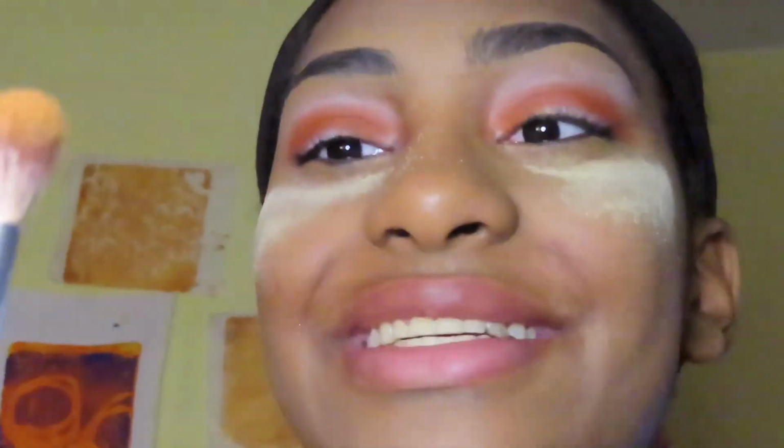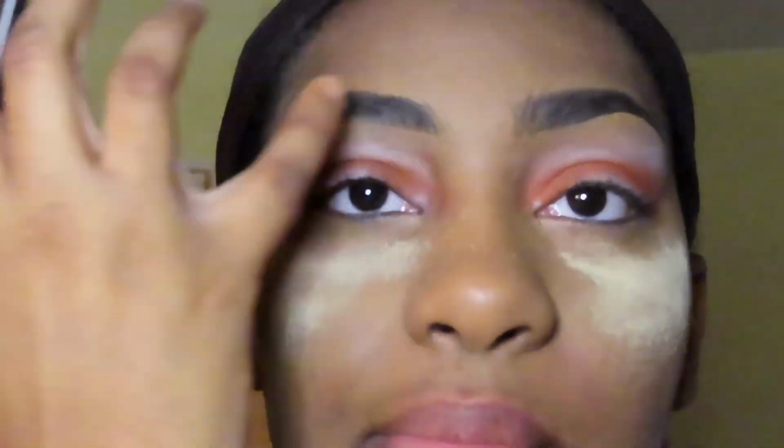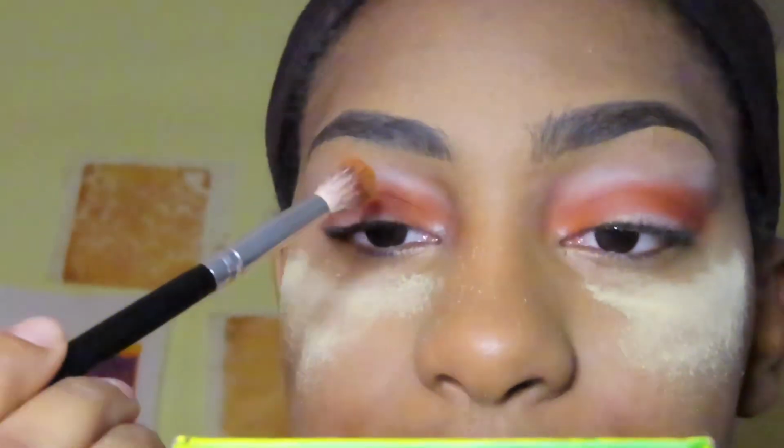This blending brush has more of a rounded out tip. It's not as pointy, so it's going to be better to do buffing and blending of that crease shade that I put. And because I'm going above my crease, I don't need to get into any folds or anything.